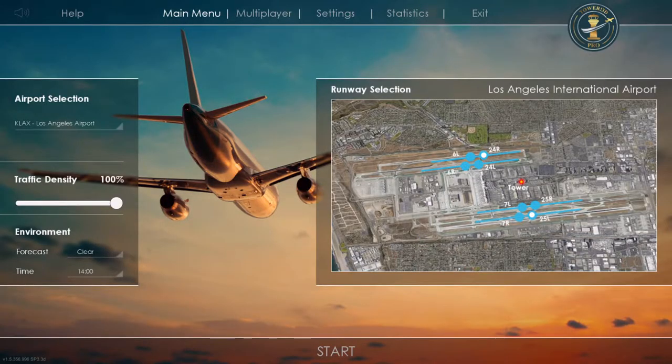Hello and welcome back to Snowman. Today we are jumping into Tower 3D Pro, a fun little game I found on Steam, surprisingly. We have tried this game before, I believe me and one of my friends. We tried to get multiplayer to work, didn't go too well. I think he didn't get along with it well, but I'm going to give this game a second chance and we're going to jump into Los Angeles International Airport.